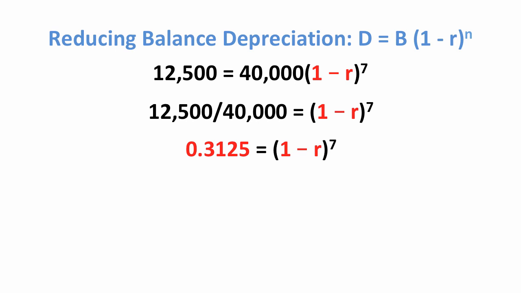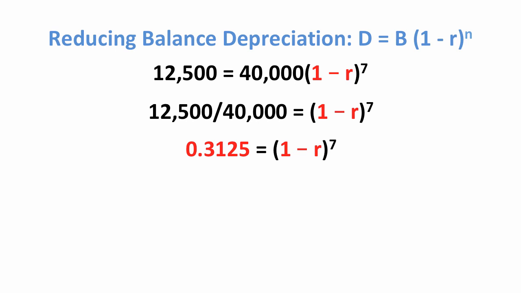The next thing to do is get rid of the power of 7. Just as a side note, if you can imagine that this is to the power of 2 instead, we refer to that as a square. If you were to move the square over to the other side, it should go the opposite, just like the way the multiple became a divisor for the 40,000. So that power of 2 will end up becoming a square root. Think of this: if you had 2 to the power of 2, that becomes 4, and the opposite of that is getting the square root of 4, which brings it back to 2.